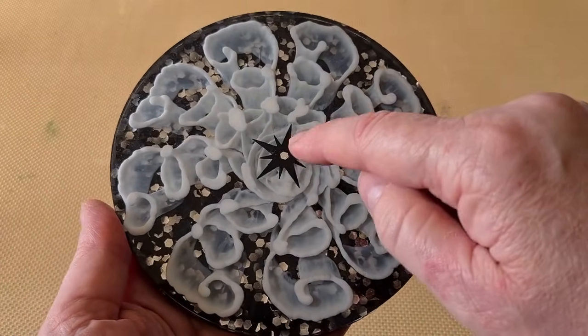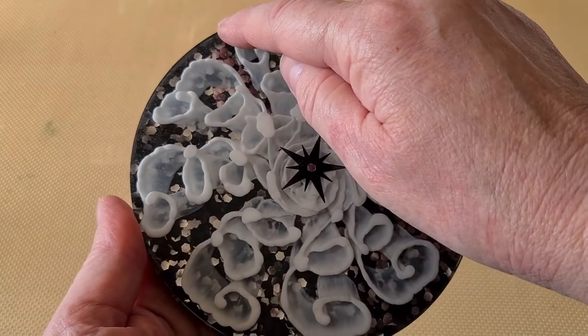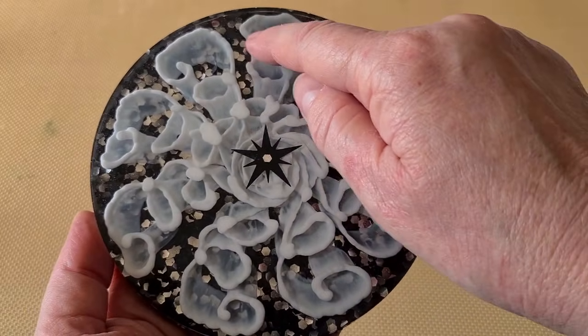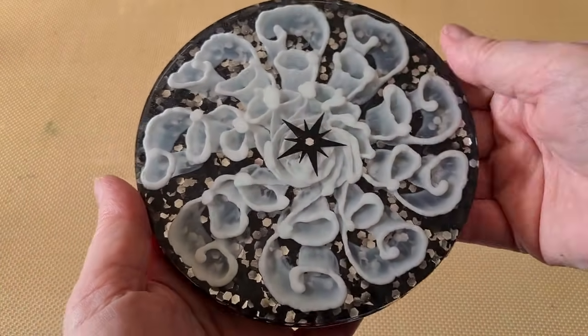I have another idea that I want to go in, like the Curly Whirly design, but I want to go zigzag like that, and then zigzag like that. So yeah, I'll be trying that as well. And there's another one I want to try. Anyway, there's lots I want to try.